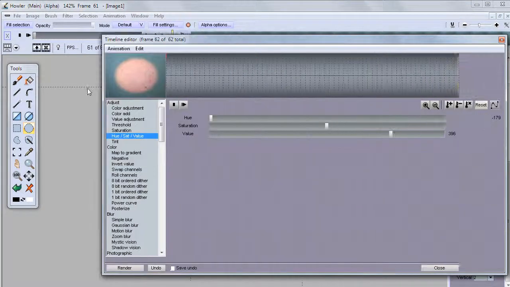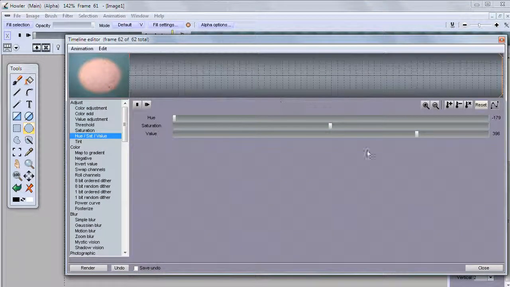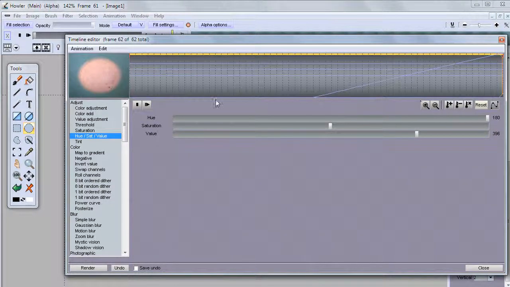And if you need more granularity, you can grab the edge of the window here, so you can be sure you're on the last frame, or whichever you're targeting, and change the hue to the other edge, the other side of the spectrum, and set a key there too. So we now have a value for the hue that's changing. You could also do that with the brightness and the value of these, or the saturation.